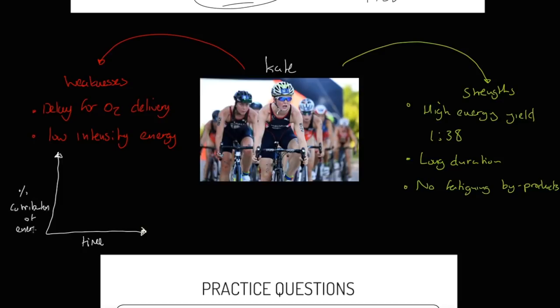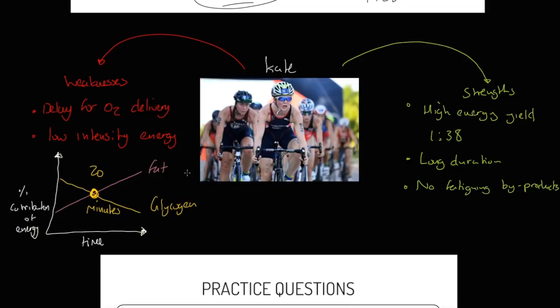of energy. Okay, now what we find is that if I take sort of a reddish curve, and this reddish curve is going to be fat, and let me take a yellowish curve, and this yellowish curve is going to be glycogen, what we find is that over time, fat becomes the predominant aerobic energy source, and that this crossover point here is approximately 20 minutes. So it's a nice thing for you to realize, after 20 minutes of steady state exercise, fat would become the predominant fuel source because it's getting to the muscle in sufficient quantities.